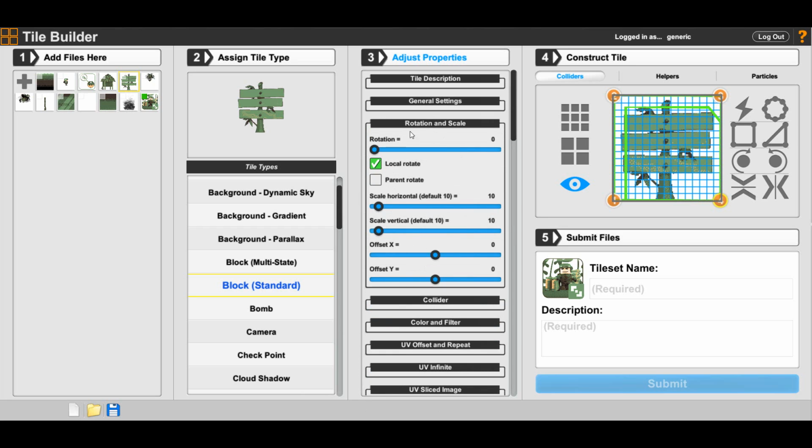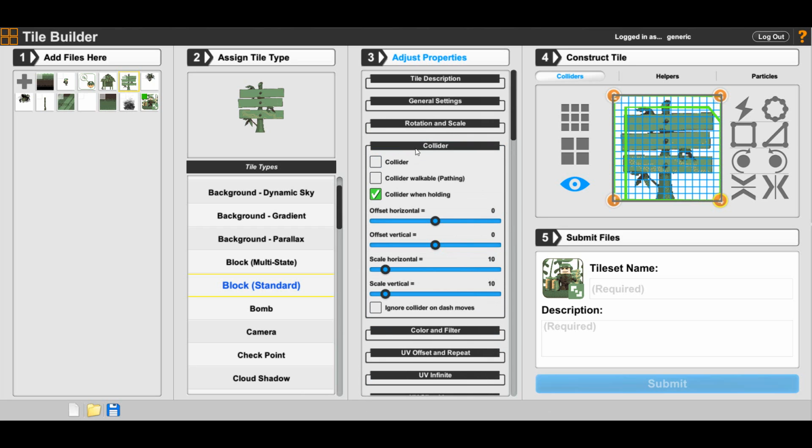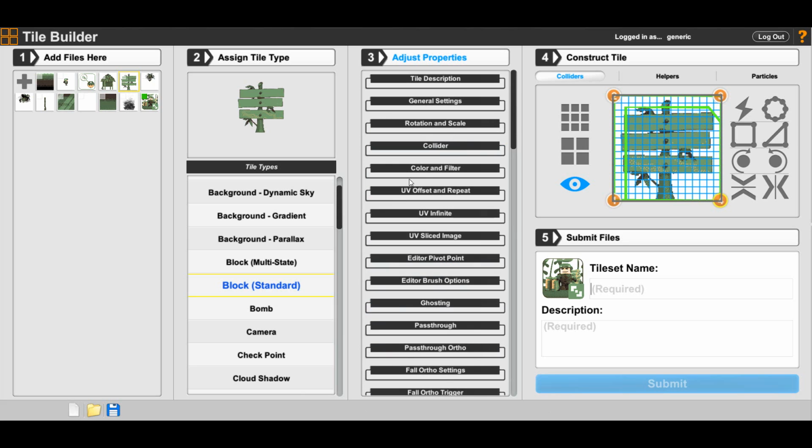This default should be just fine for us. We're going to turn the collider off on that. And that should get us just what we need. Okay, and that gets us a couple of those scene props. And then the next thing we'll move on to is our trees, our palm trees.